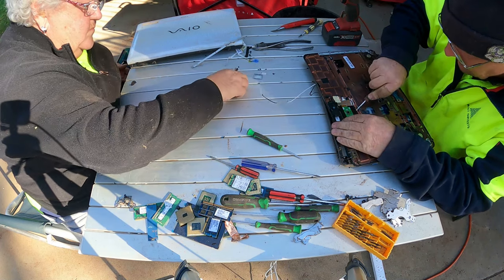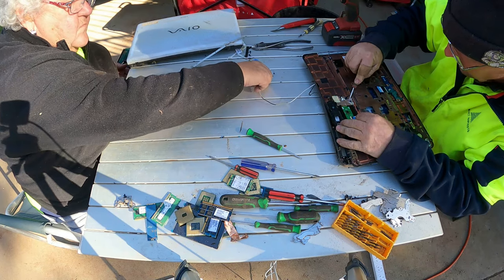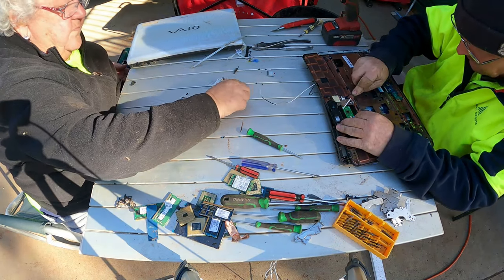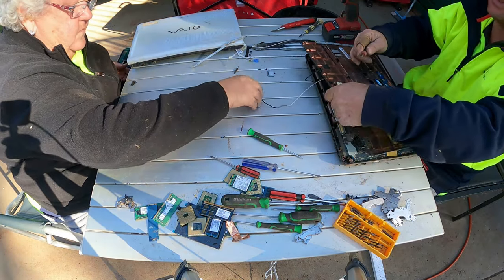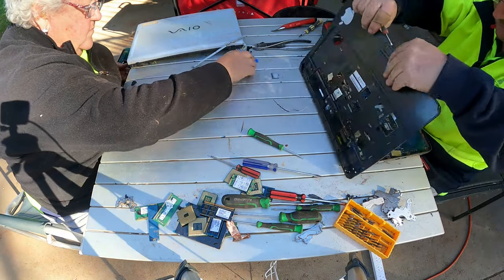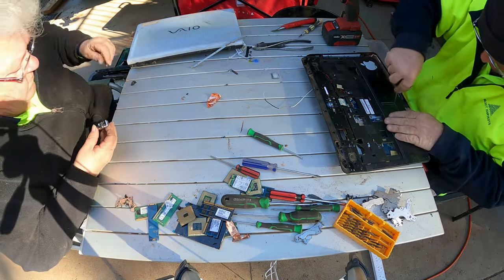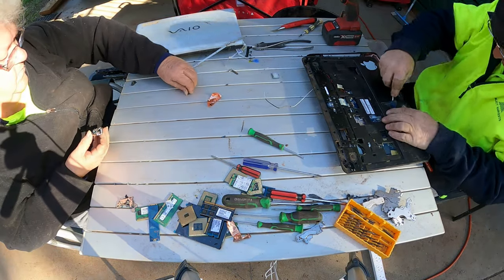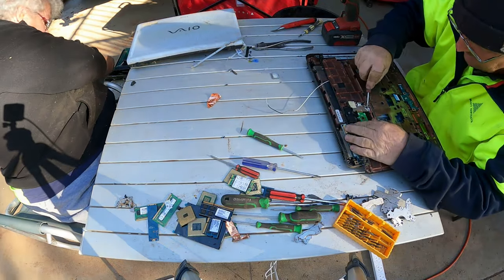Jeez, how am I supposed to get that one off there? That's your saying, isn't it? How am I supposed to get that off there? Probably through that way. Punch it through there. Maybe, don't know. Got a gold circuit board in there, so no, it doesn't come that way. It's got to come this way.